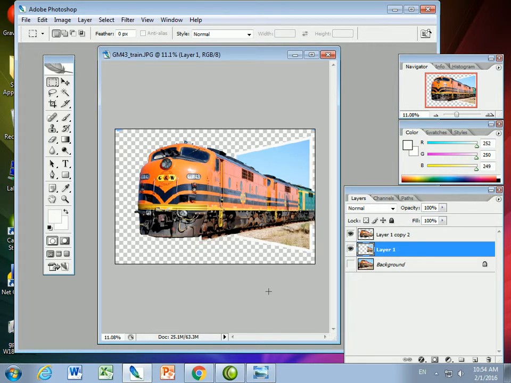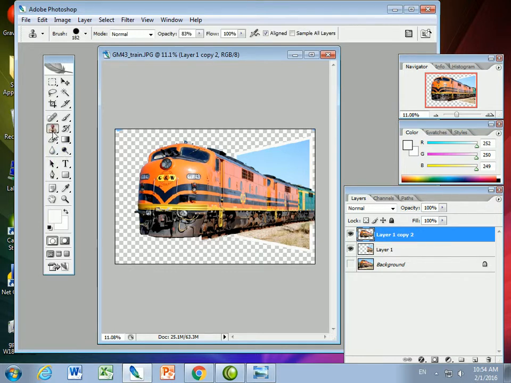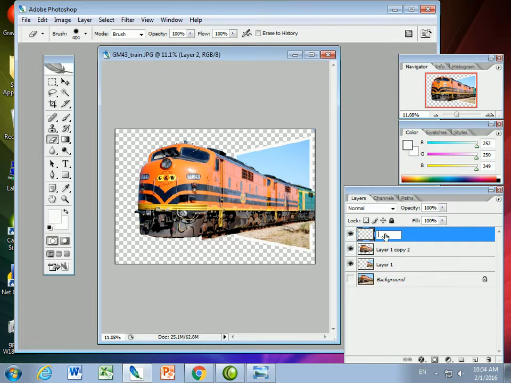I'm just about done. The last thing I want to do is, oops, I missed, I should take the eraser here and erase that corner. Great. The last thing I want to do is put a gradient fill in this picture. So I'm going to make a new layer by hitting the new layer button at the bottom here. It's called layer 2. And I could name it and call this back fill. And what I'm going to do is put a gradient.